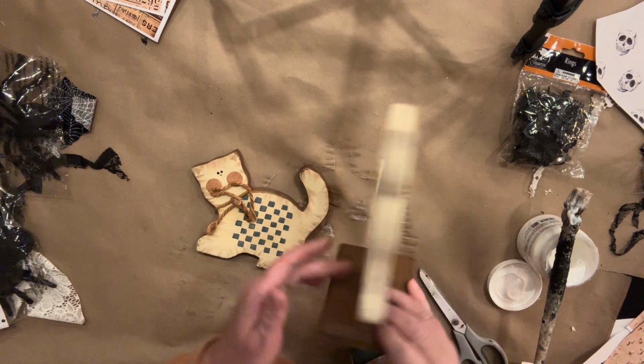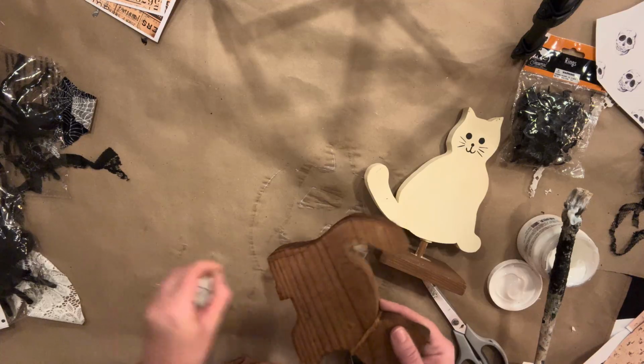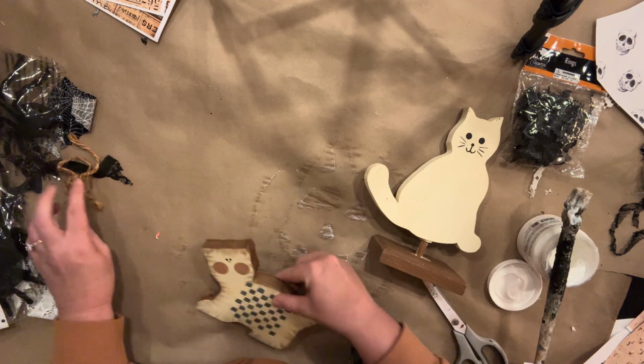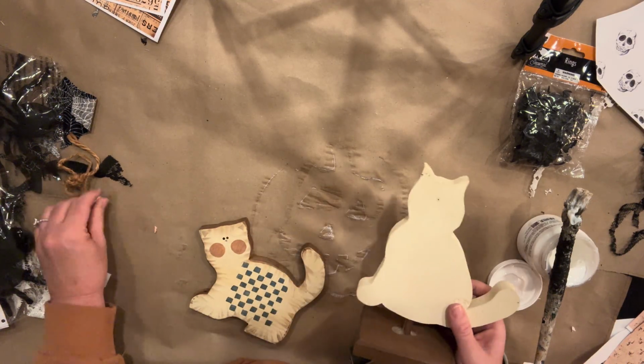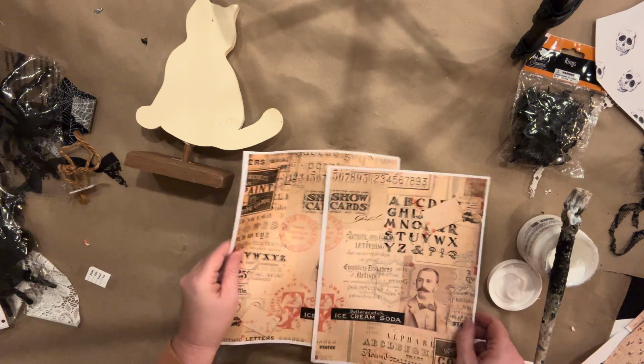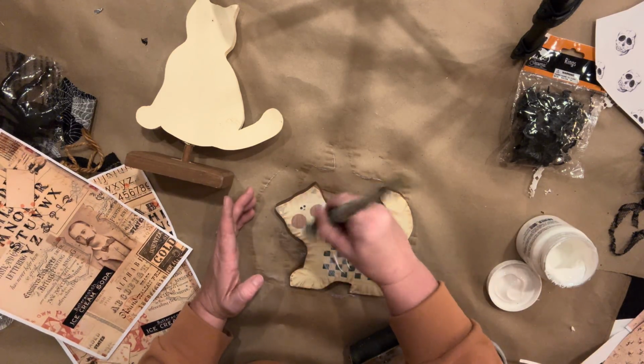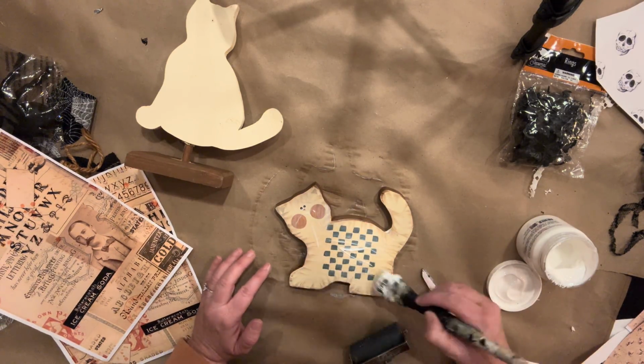The next project are these antique cats, or that's what I'm calling them, kind of an antique cat vibe. So I purchased each of these cats. They were half off, so if it says $2, it was $1, and $1 was 50 cents. So I purchased these cats, and then I had these printouts of kind of an antique collage look.